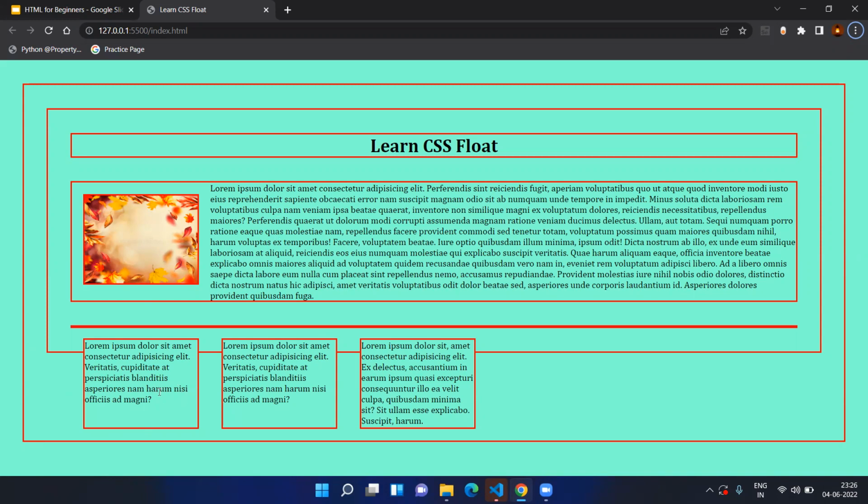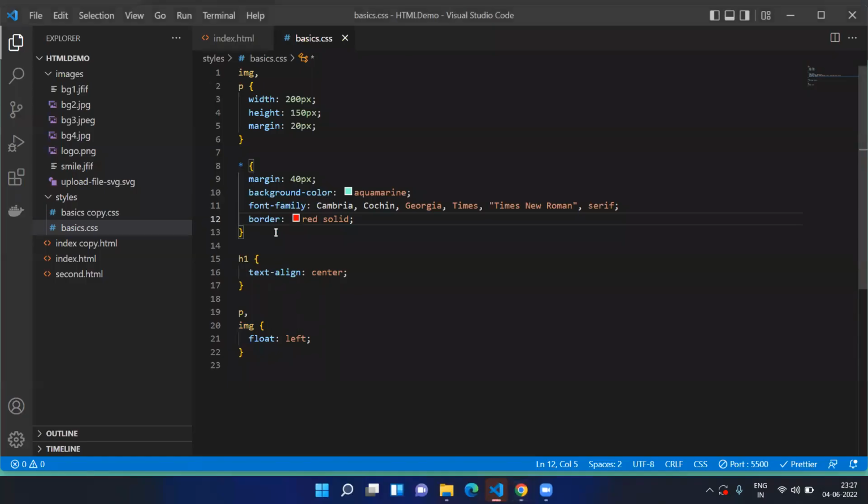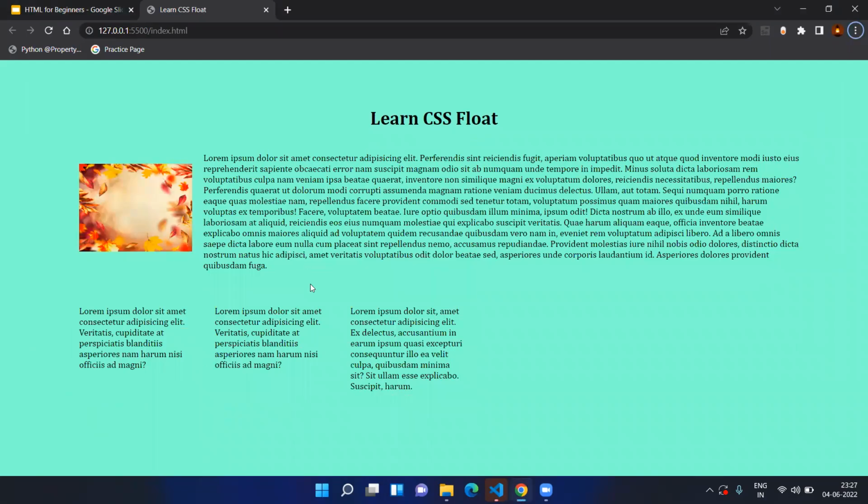For the other div tag, you have different paragraphs. These paragraphs will appear in individual rows if you don't apply the float property. When you apply the float property, they will float on your left hand side so that other elements are covered in the same line itself. So this way we can understand the need for the float property and the two different values that we can apply, which we have seen are left and right. Okay, thanks all. Thanks for watching and have a great day.